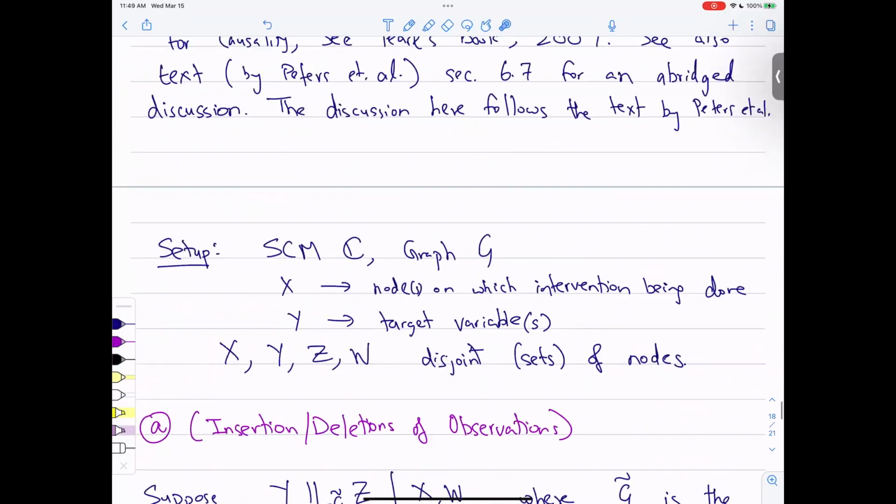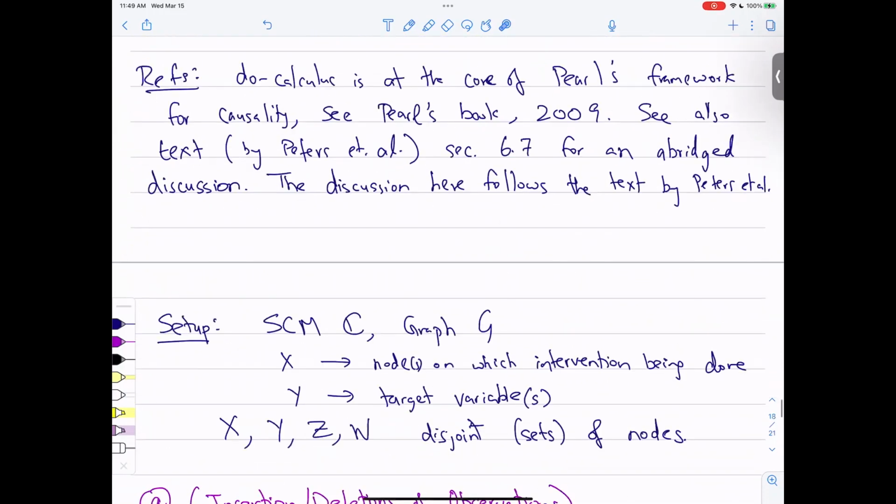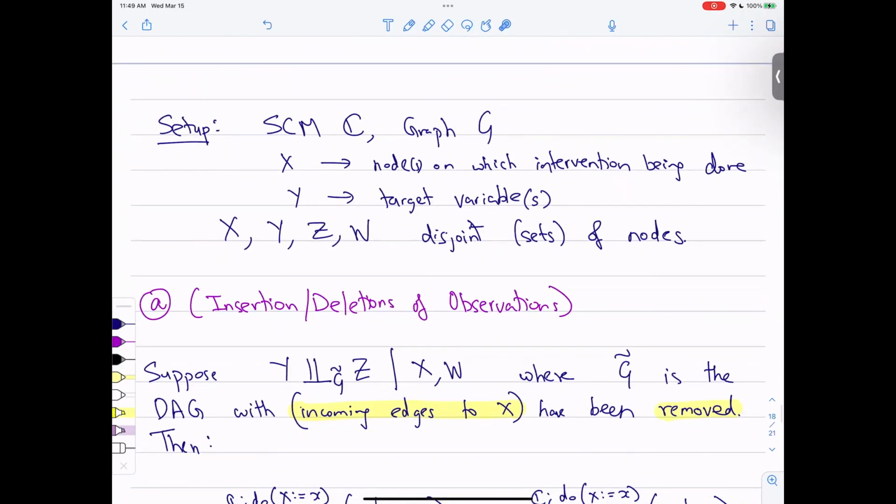Yes? You don't need to have any valid adjustment set. No, you don't need adjustment sets. Adjustment sets were a way of getting certain conditional probabilities to be the same. Now I'm going to tell you a certain collection of conditional probabilities that happen to be the same. That is what do-calculus says. And then you figure out how to use those to find what you want. I'll answer your question a little better in a minute.